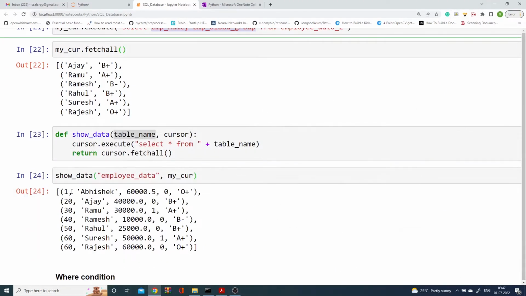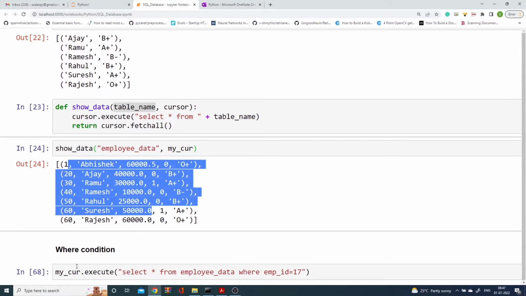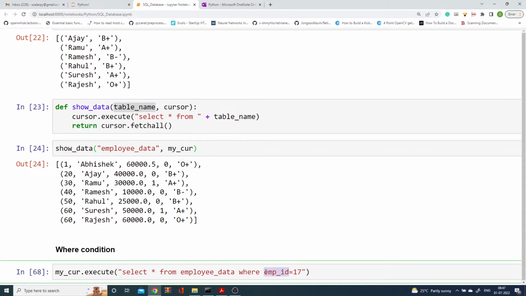For example, let's assume in this particular data, I want to get a specific employee. Maybe I want to get Ramu's information or Ajay's information, employee 20 or employee 30 information. So you can simply say my cursor dot execute select star from employee data where employee ID is equal to, I'm just taking employee ID. So I'm saying this particular column equal to which employee.